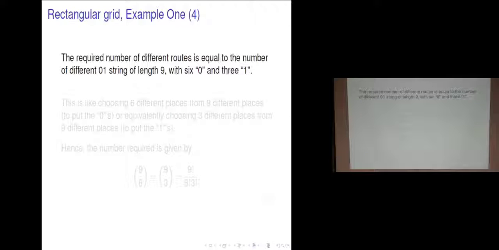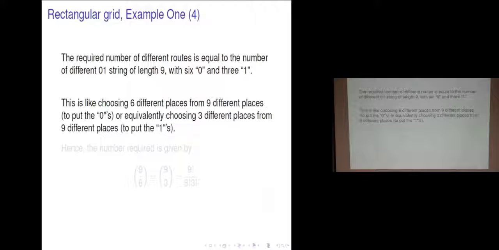So the required number of different routes is equal to the number of different 0, 1 strings of length 9. So we convert this problem to counting binary strings with 6 zeros and 3 ones.